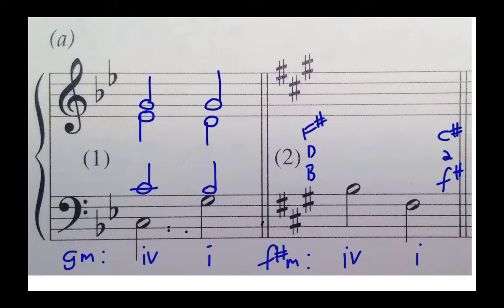Let's go ahead and part write it. I'm going to make this one a little bit more open in position, and to do that, I'm going to double the tenor and the bass on the B. So now I've taken care of my doubling of my subdominant chord. I'm going to put the F sharp up here for the alto and the soprano way up here on the D. So the F sharp and the D are taken care of. I'm going to go ahead and erase this.